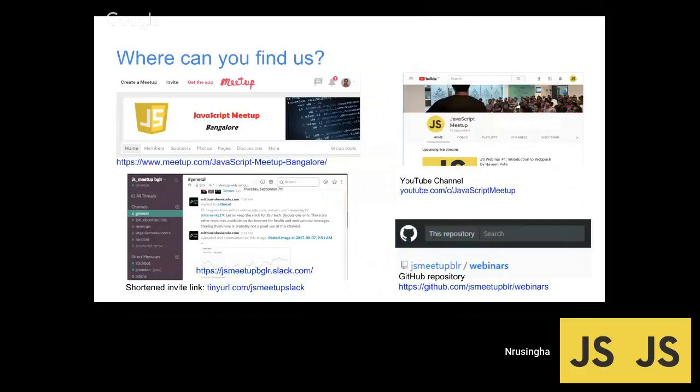We also have a GitHub repository. As I mentioned, we really encourage people developing software. Learning is one part of it, but contribute and collaborate on developing new software, so that we have new applications coming out of this group. That is one of the intents. Here we also post our webinar code as well as the presentation slides. After this session is over, we'll be posting our slides as well as the code snippets at this location.